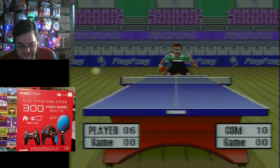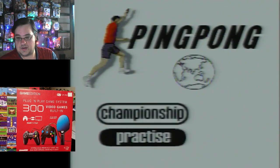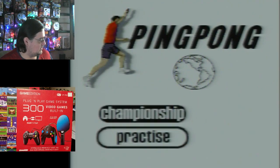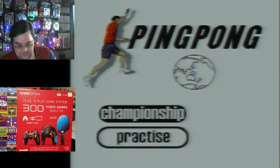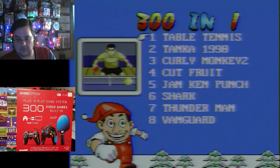All right, we got to 10. That's going to be good. I'm going to go ahead and head back up out of this. So that gives you an idea of the way the paddle works. Let's see here. There we go.